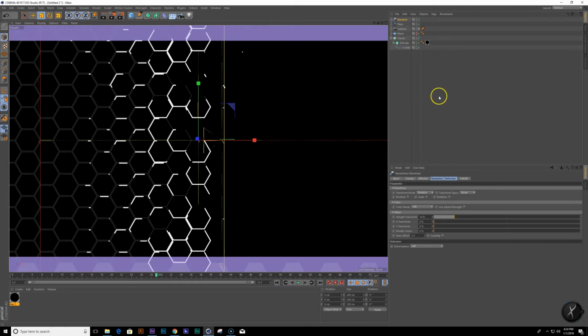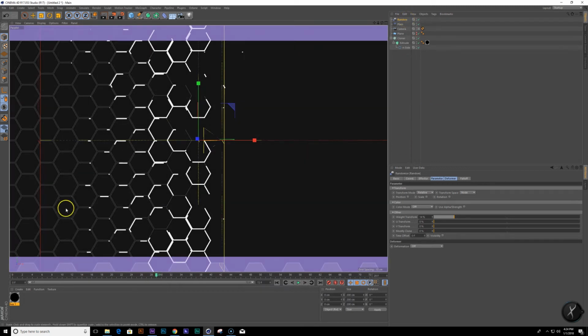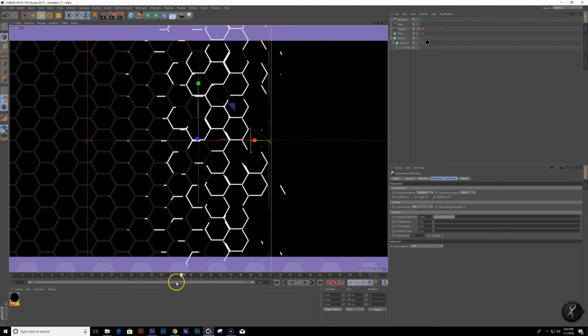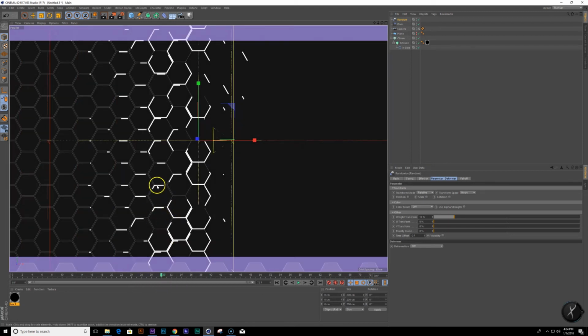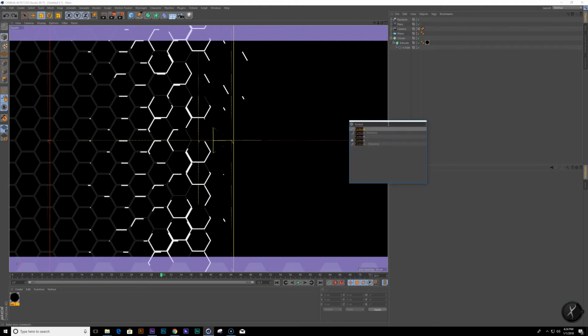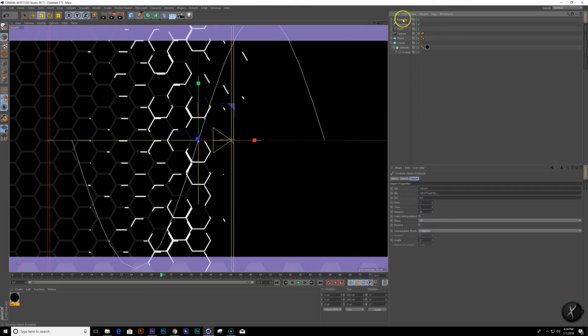Okay. And another thing you can do is, I want to rotate, because we're referencing the texture, they all start at the same point. So I want to do some random rotation of each of the clones by like 30 degrees. The way you can do that is I'm going to use a formula. Oh no, not that. A formula effector. Formula. Hold on.